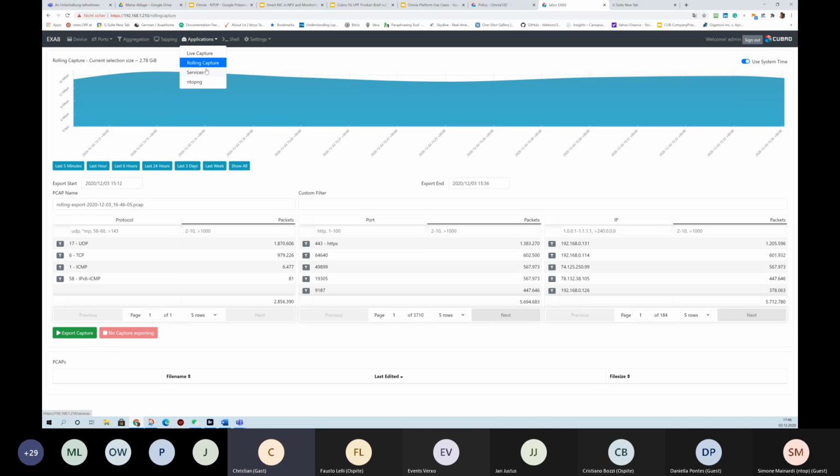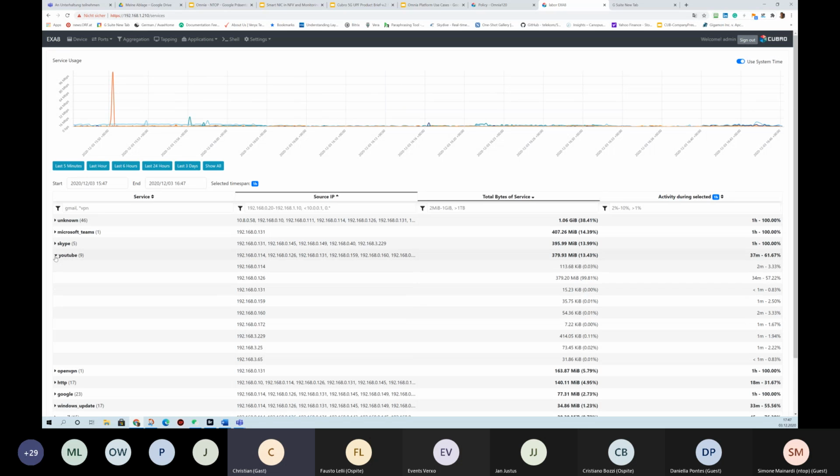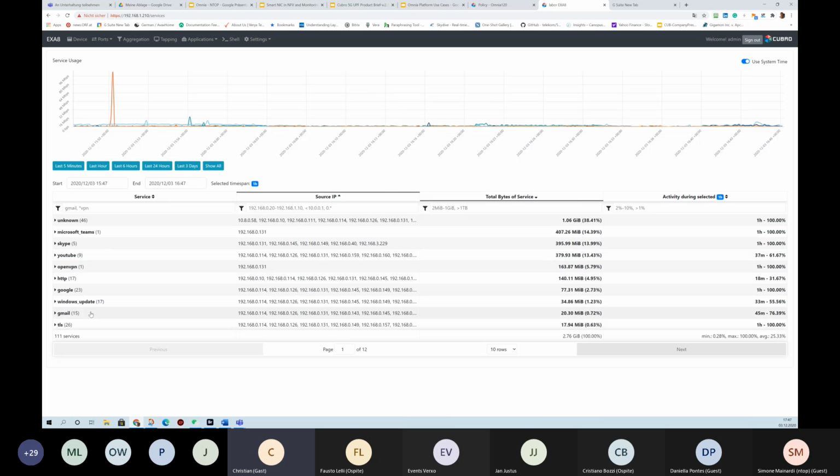So this works at the same time with ntop. This is our own DPI solution. We also give you information about what traffic, what user is using what traffic. So you see here YouTube, these users are using YouTube. We have OpenVPN and all the features. We are supporting roughly 4,000 applications. And if you have a license with us, then we update this every 10 to 14 days. You get a new code, so that you always have the updated versions.